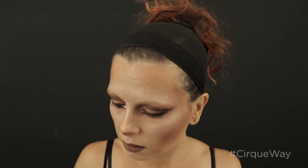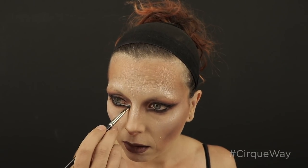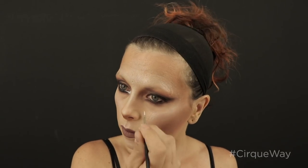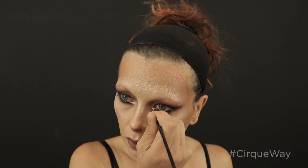And before it dries, once again, you want to use your white pigment. You know, the one that we used for the highlight of the highlight before? So simply dab over the inner corner of the eye before the white dries. This will give a little shimmer and it will blend also the ending of the white. It just makes it more soft.